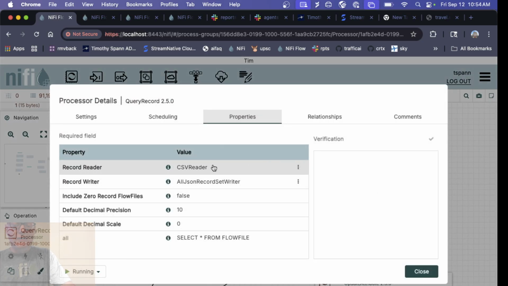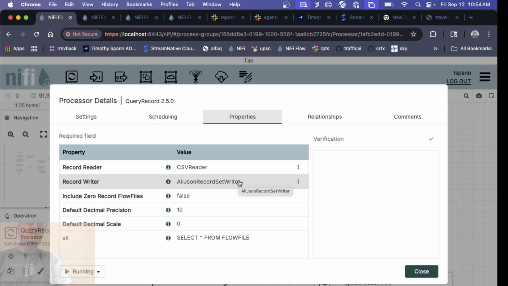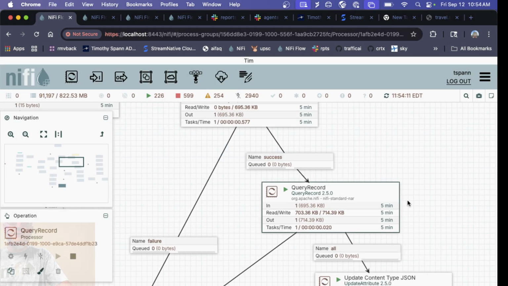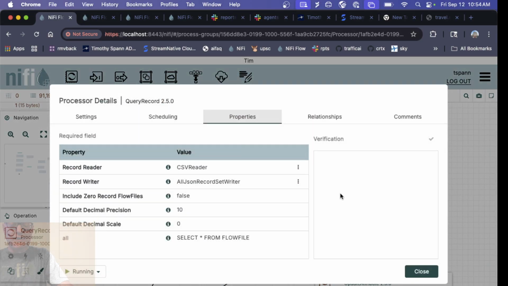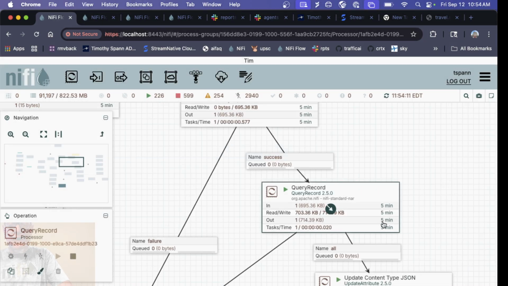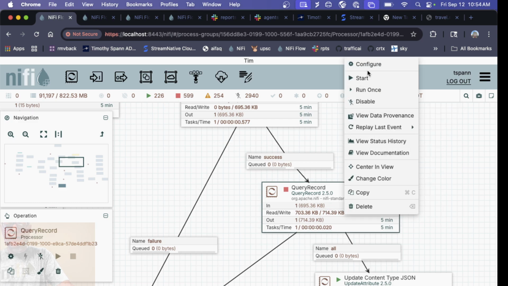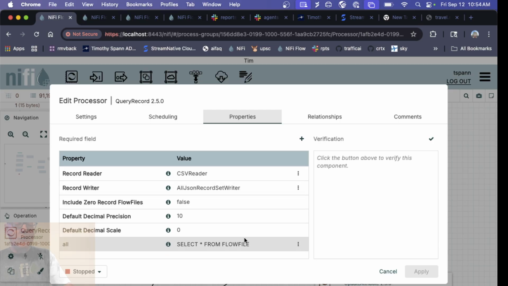So using our record processor, I read the CSV in and convert it to JSON, because I don't like CSV. But I could have just made the processor convert it into JSON and not have that extra step. But I was like, oh, I don't have anything that writes CSV, let's do that. But we've got processors that do a lot of different formats, which is one of the nice things here. If you look, nowhere in here am I specifying all those field names. It just knows. It'll infer it, or it can use a ton of different schema registries, which they keep adding more. We got Glue in there.